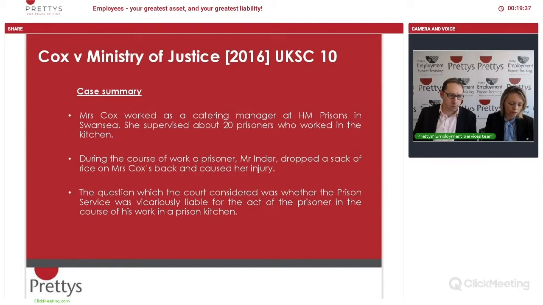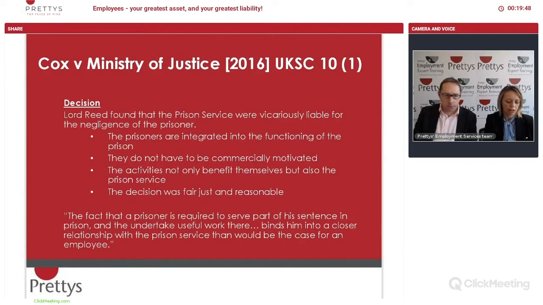The claim was appealed, and the Court of Appeal allowed the appeal and held that the Ministry of Justice was in fact vicariously liable. It looked at the work performed by the prisoners in the kitchen, and found that it was essential to the functioning of the prison, and was done on behalf of the prison service and for its benefit. Although the relationship was different from a normal employment relationship, the prisoners are bound to the prison in terms of their sentence, and their wages are nominal. If anything, they found that those differences make the connection stronger than that of an employment relationship, though there is obviously more freedom of contract in entering into employment or not.